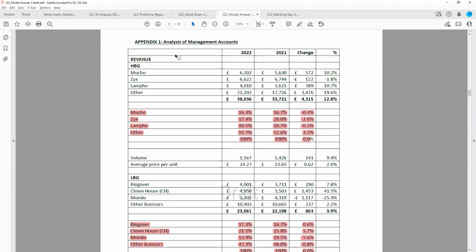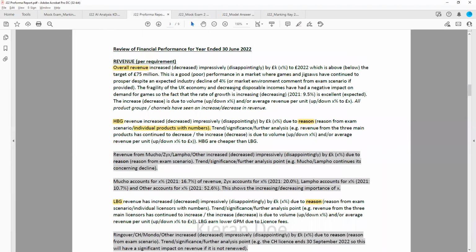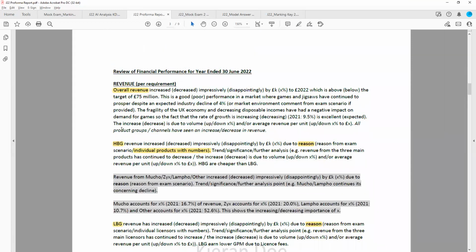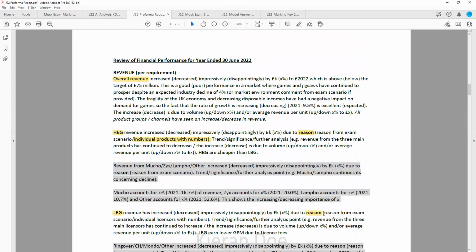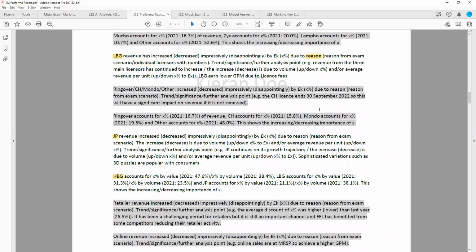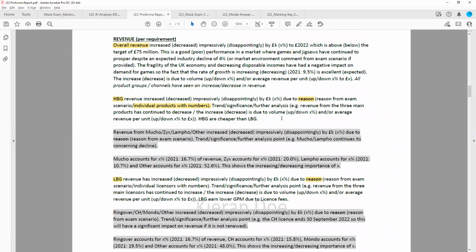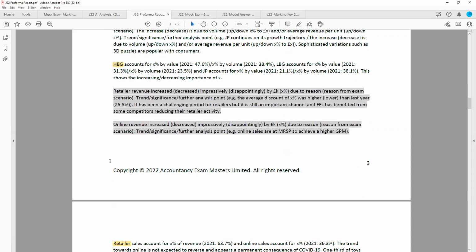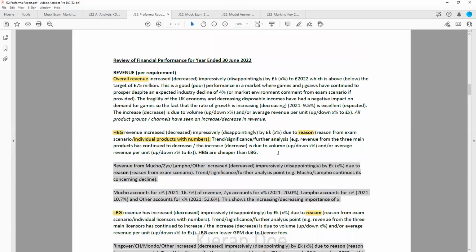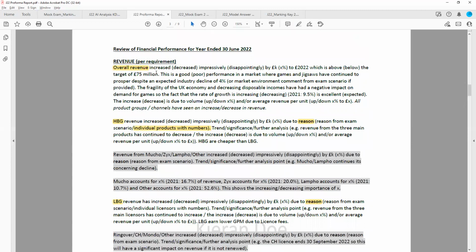We've already decided what we're going to focus on. You've got the pro forma report here, so you've got your plan already. You just needed to think about, firstly, which areas you are going to focus on, so in revenue, which sections, how many mini paragraphs you are going to have, and then also where your various reasons are going to slot in. So we've already thought about that. We've got our 5 or 6 mini paragraphs on revenue if we have time, and we've already thought about where all our reasons are going to go.